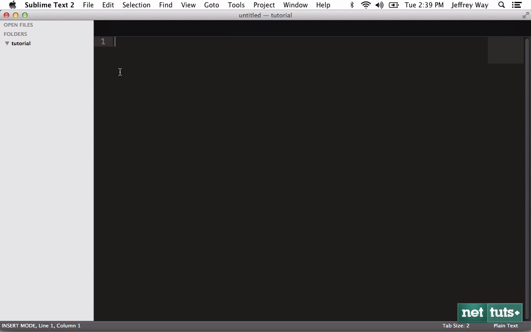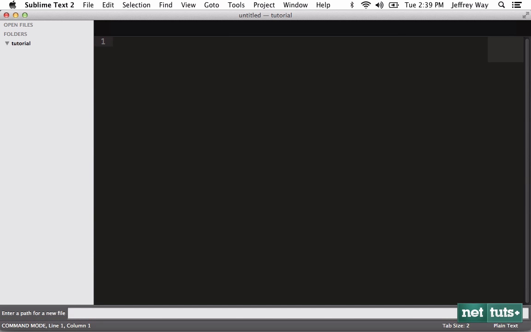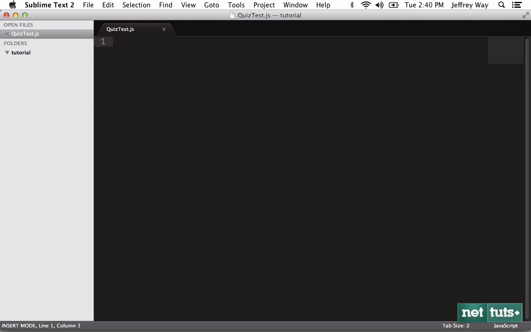Here I've opened up that new directory, and we'll create our first test file. Maybe we're writing tests for some kind of quiz engine. So I will call it quiztest.js. And now by default, Testem is set up to work with Jasmine. But if you want to switch over to Mocha or something like that, it's really a one-word change, and then you're using Mocha. So let's do our first describe block.